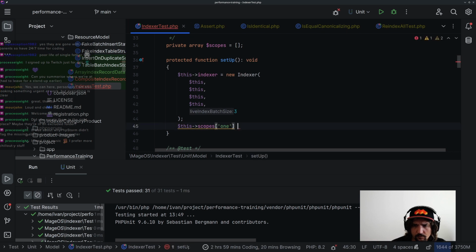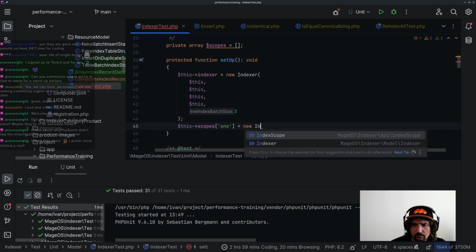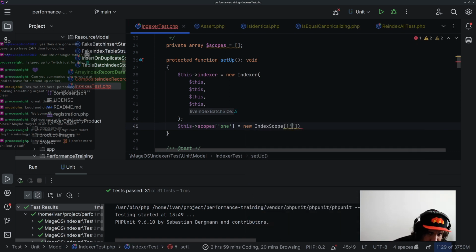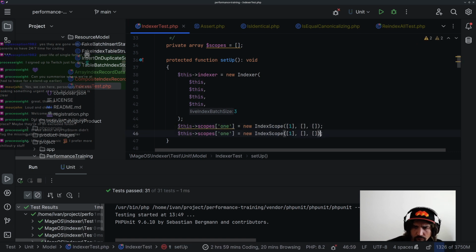So the first scope is gonna be new scope, index scope. And scope number 2 is gonna be 2.